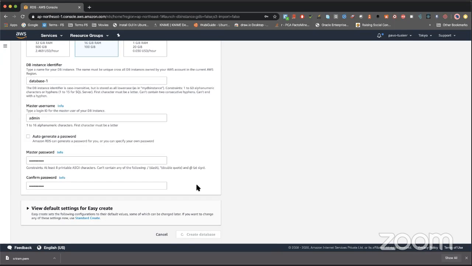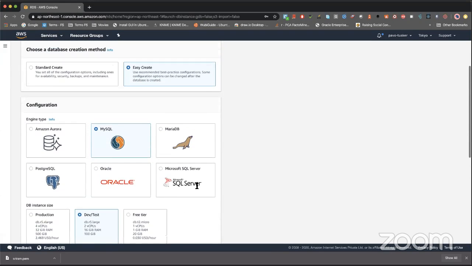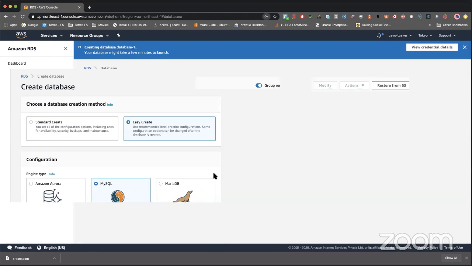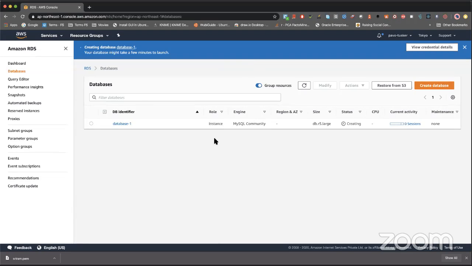All this can be done programmatically via SDK or by commands in your CLI itself. But you need to have the privileges in your AWS system to be able to provision this.